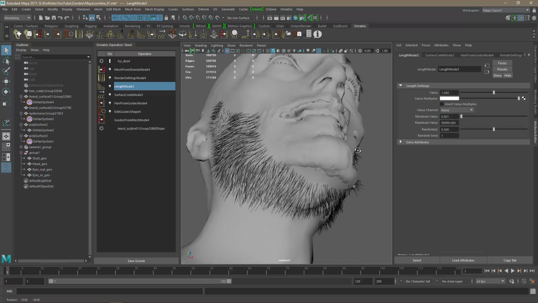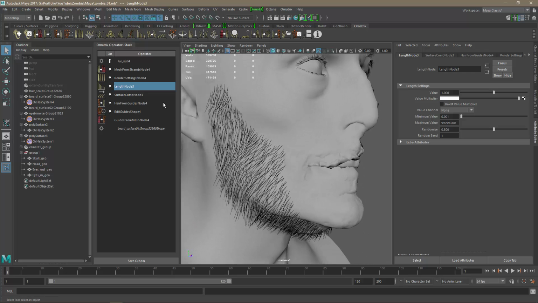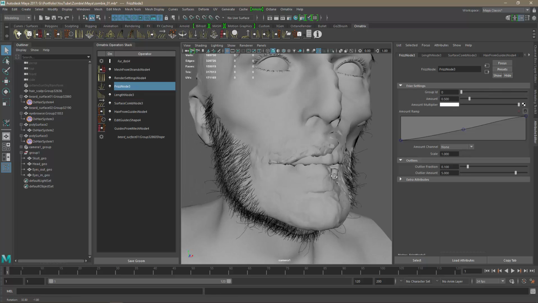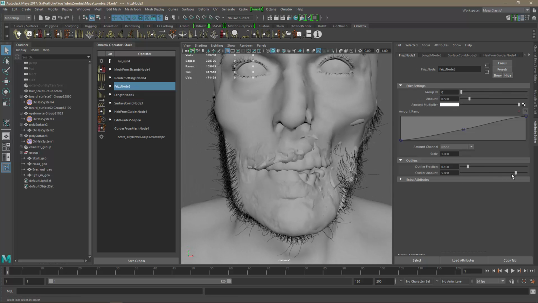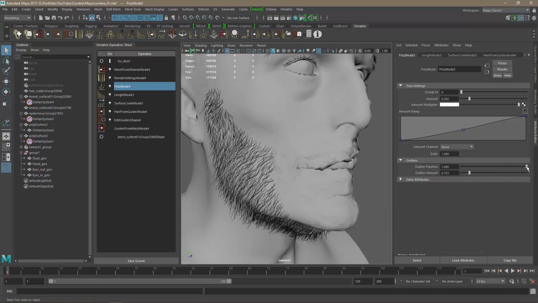And now let's add some nasty frizz here. So let's increase this parameter, and let's see what we can get here.